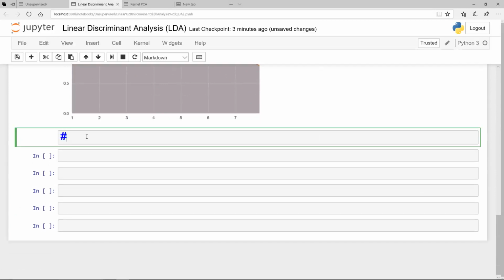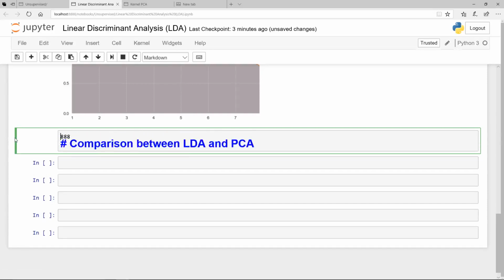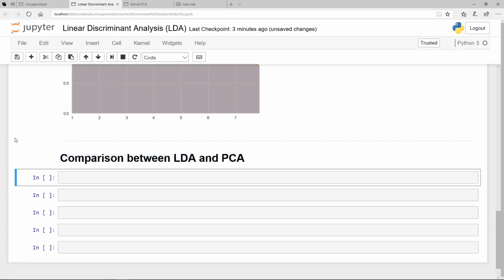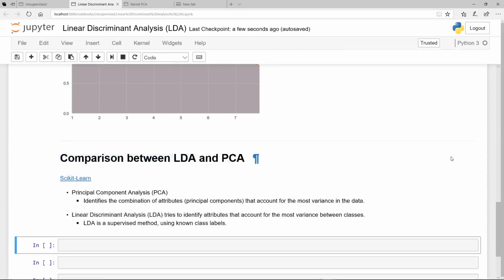Again, the best way for you is to actually try it out. And what I've done here is use an example from the scikit-learn library just to demonstrate the difference, a quick comparison between LDA and PCA. Okay, so what I've done here is summarize the key difference between PCA as well as LDA. Now, PCA by design is an unsupervised method. It doesn't take into account the target label, or y for that matter. So how it works is that it identifies the combination of attributes.